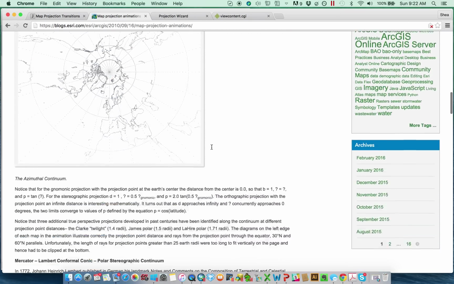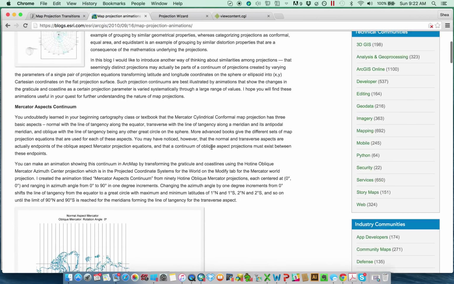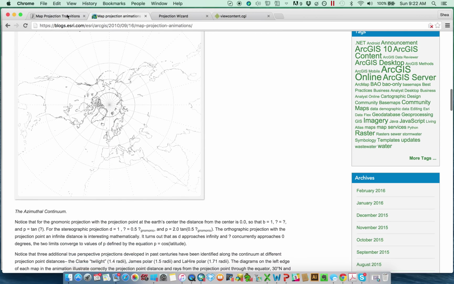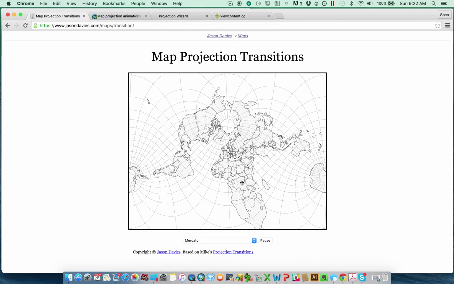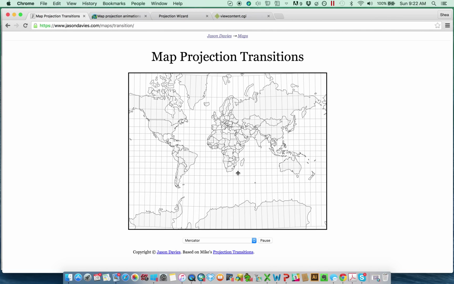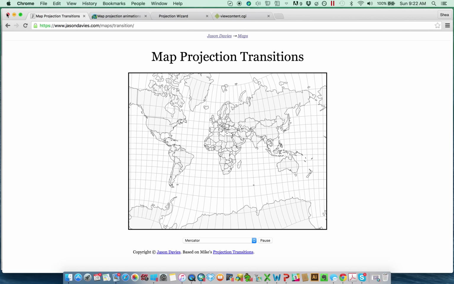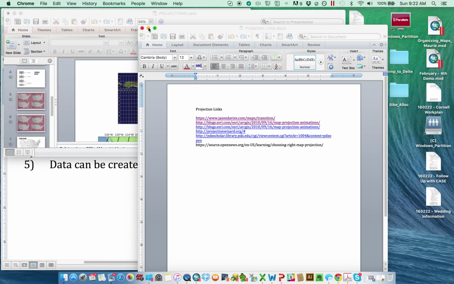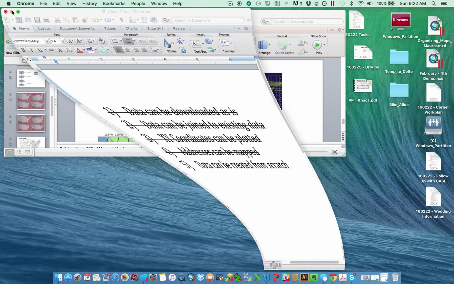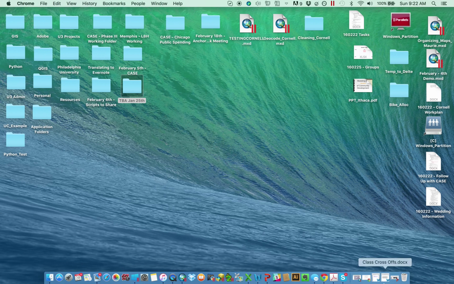Here's another cool one that shows an animation, right, of how the world shifts based on your projections. And then a really cool one that's similar here, right? You can pick the world you want, and you can see how you'd shift, right, at various areas and how the world would become distorted. But for now, let's move past these and let's actually head into ArcGIS.